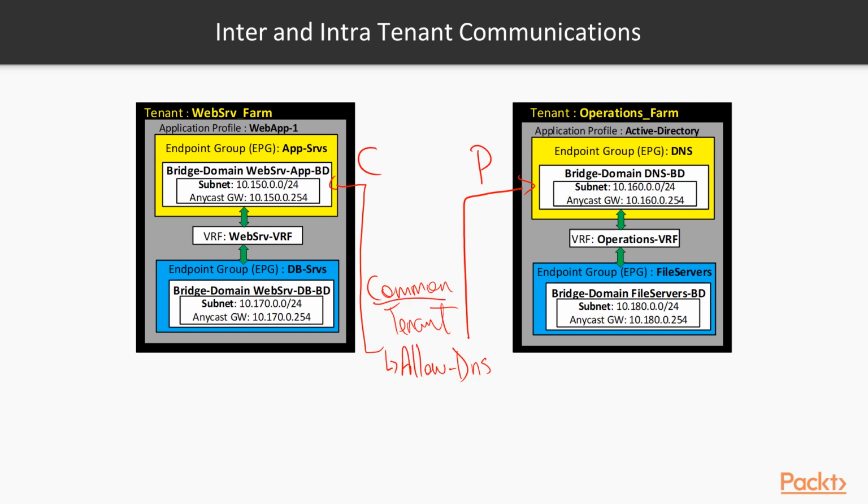That's it. Because the common tenant can share. We can share resources or objects from the common tenant onto different tenants in my ACI fabric. Okay, so I can also do that.